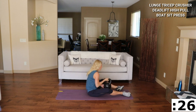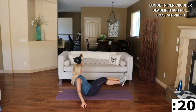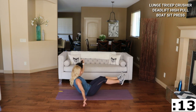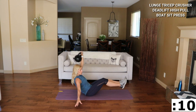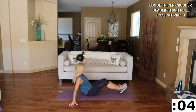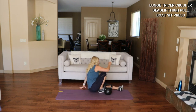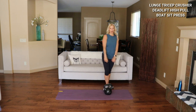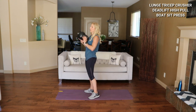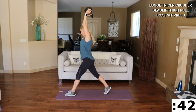All right, let's switch sides. That was hard, so I'll give it that. Okay, wow, that's a lot of work. Up for the lunge again. May as well save the hardest for last, I suppose. Okay. Reverse grip here. Here we go. And low. Everything is up, everything is down.